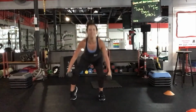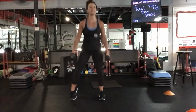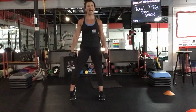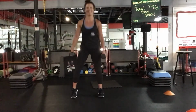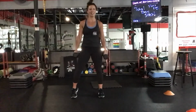3, 2, 1, here we go, 80-20. 80% of the weight on one side, 20% on the other side. 20%, that heel is lifted. Now my chest is up, I'm sitting down, I'm sitting back. Squeeze the glutes on the stand up. 15 seconds gone, 30 left. Good job. Nice, all the way down, all the way up, give me that squeeze.